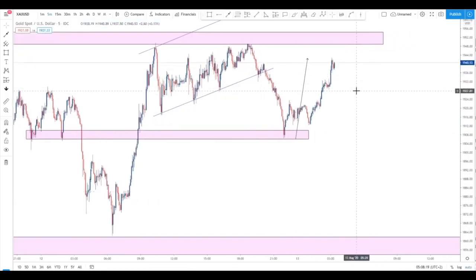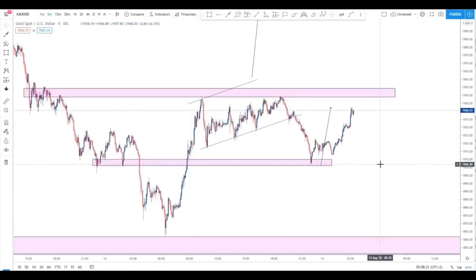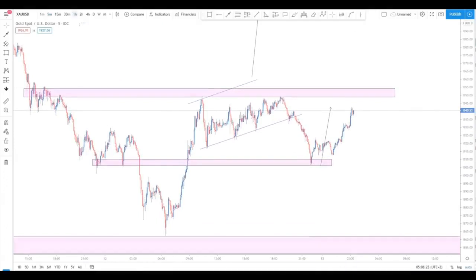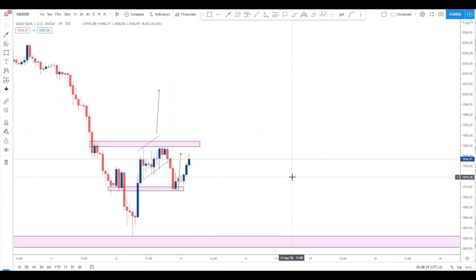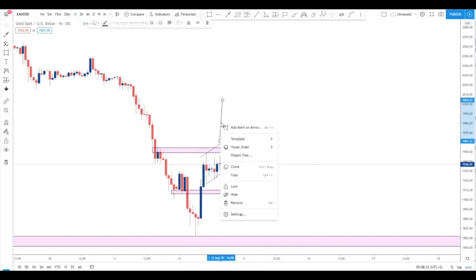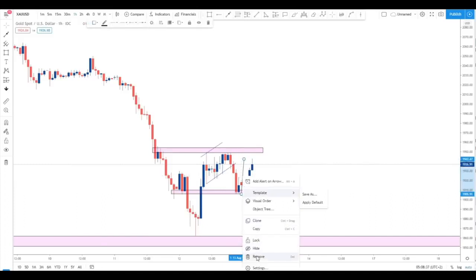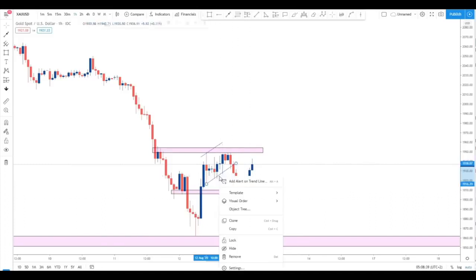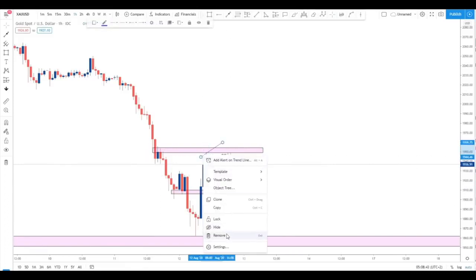As you guys can see, the market is reversing quite nicely. So now we can go back to at least an hour chart and see what the market is doing and what kind of formations we can find. We can see that this one already did not take place, so we can remove that, and the market has already taken part here. We can remove these things from our chart. We need to have our chart as clean as possible so you can see what to expect.